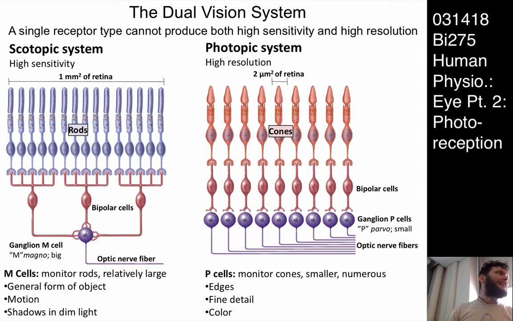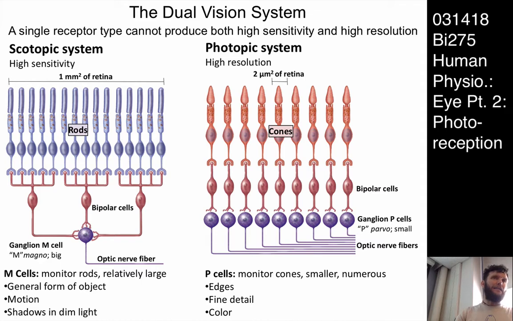So there's a lot of vertical convergence here if you think about the network that we're looking at. It's also analogous to the receptive field. Remember I was talking about receptive field on the skin with Wilder-Penfield, the fingers versus the back. The scotopic system would be like the back, perhaps. But that's because it's monitoring about a square millimeter of the retina. That seems like a pretty tiny spot. Actually, it's huge. In terms of spatial resolution on your retina, a millimeter is a very large portion of it.